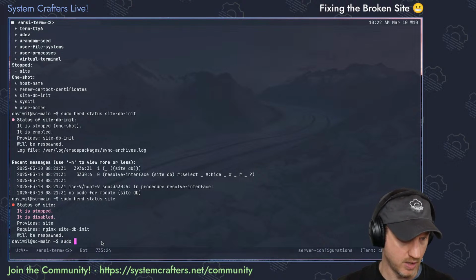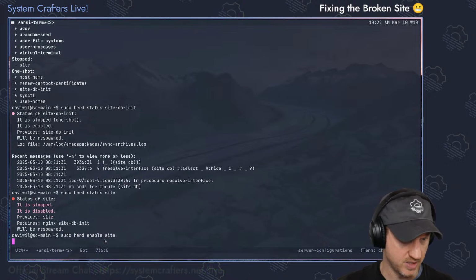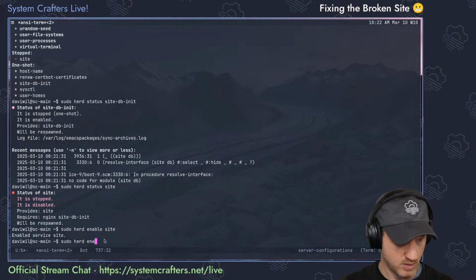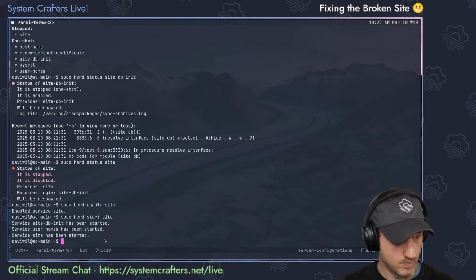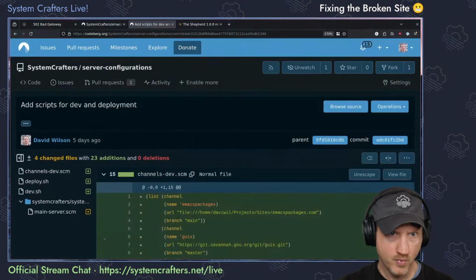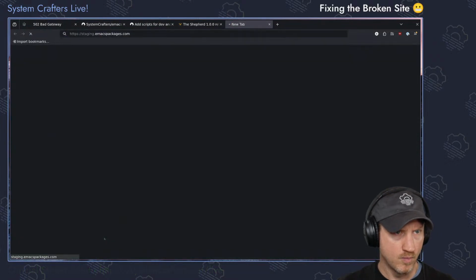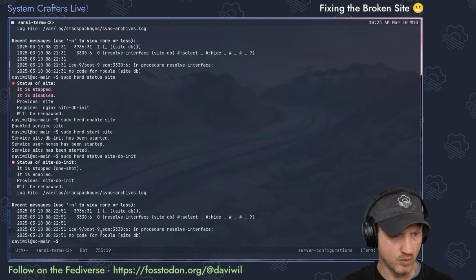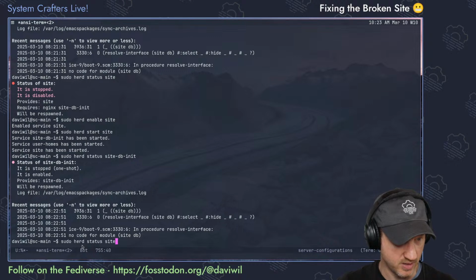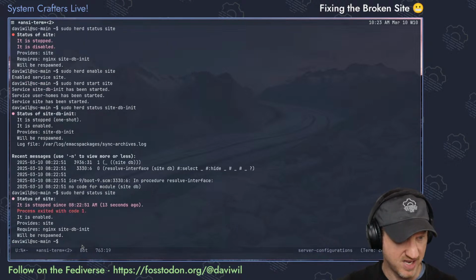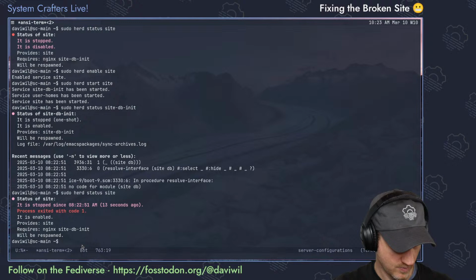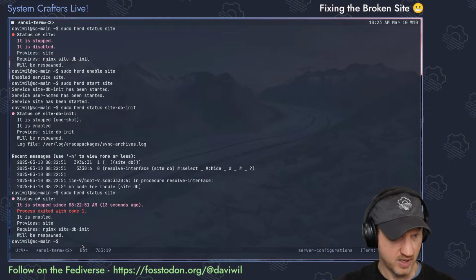Sudo herd enable site. Still crashing. Let's see what the status of the site is. Process exited with code 1. Still not giving us a log though.